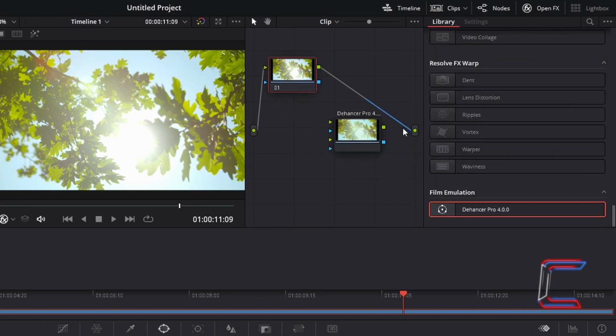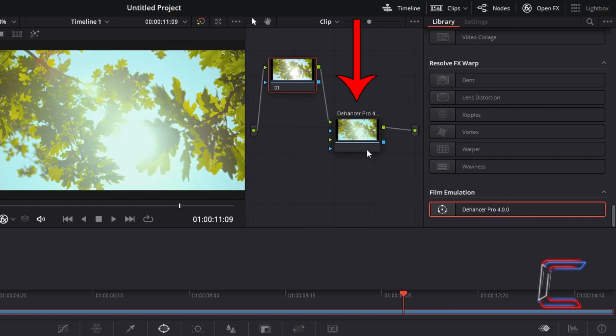Disconnect your original video clip from the green output symbol on the right hand side of the nodes grid by clicking on the second half of the connection line closest to the green circle, and click and drag your mouse cursor from the green box in the top right corner of your video clip to the top left green arrow of the Dehancer node, and connecting the Dehancer output by the green square to the right to the final colour grading output.